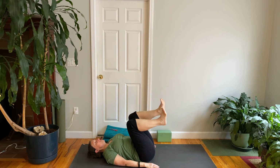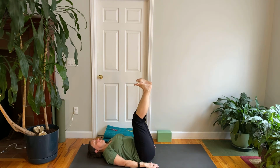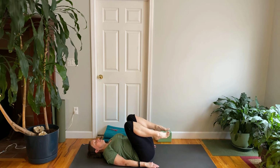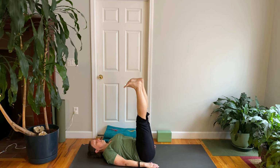So if it is easy for you, if you're a little more flexible in your hips, if it's easy for you to bring your feet toward your face, try to stack your heels up right over your hips. So you're making something like an L shape with your body. So do that again. Inhale up, and like we did with our arms, we're going to stay on the exhale, soften the knees, hug the belly in. Stay on the inhale, reach up a little bit. Do that again. Exhale, stay, bend your knees a little.